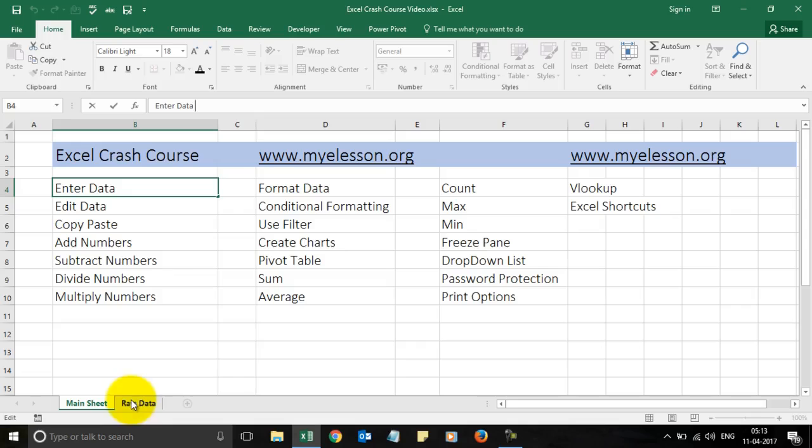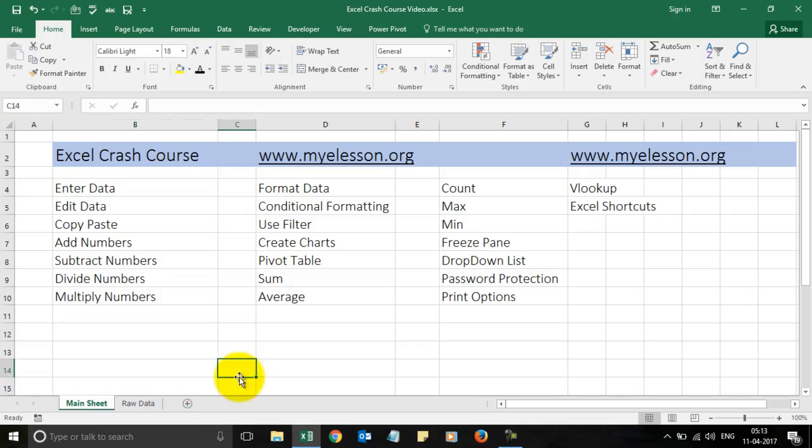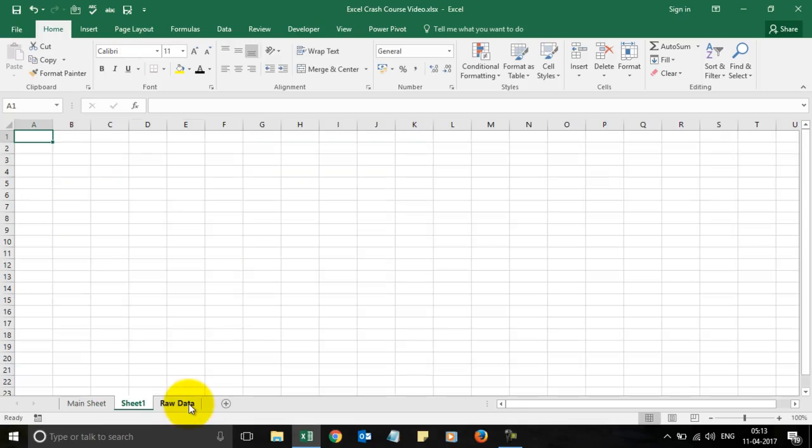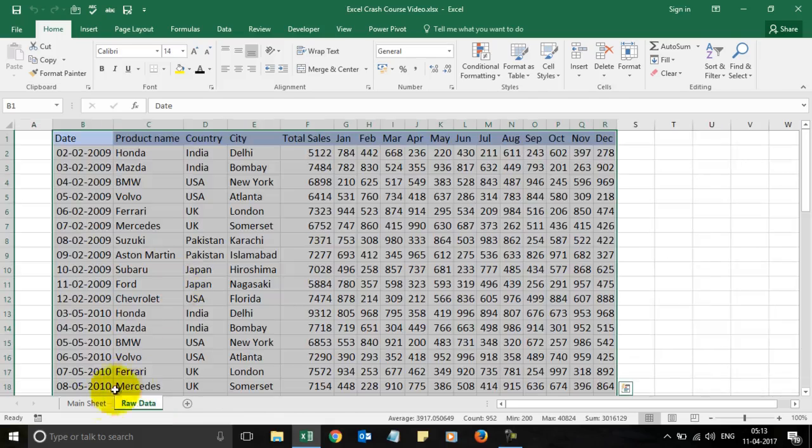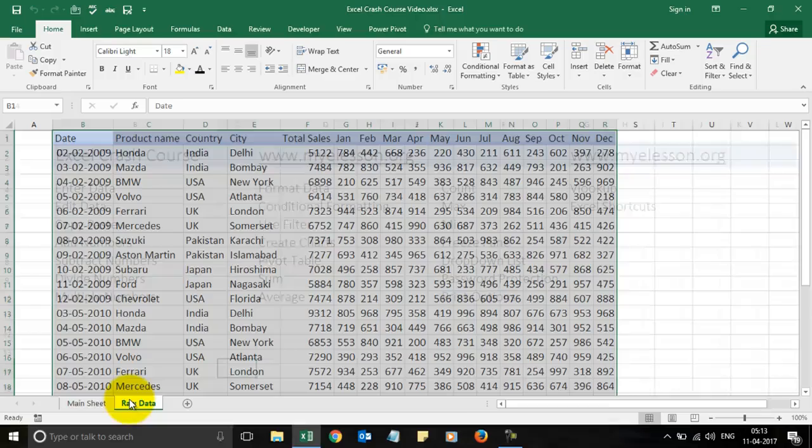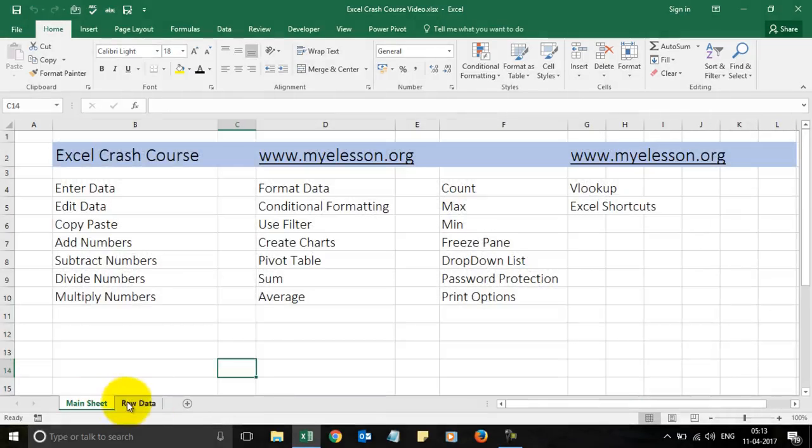This is a sheet, this is another sheet. A sheet can be added from here. All right. You can add sheets from here. You can delete sheets by right clicking them and clicking on delete. You can move between sheets like this, and a collection of 2 sheets or more sheets is called a workbook, which is what you see right now. From here you can zoom in, zoom out, and I believe that should be it for now.